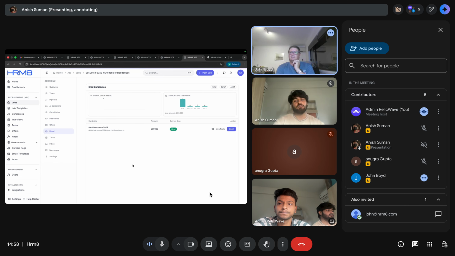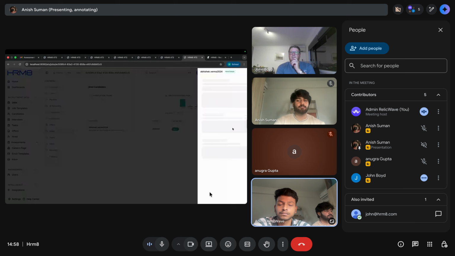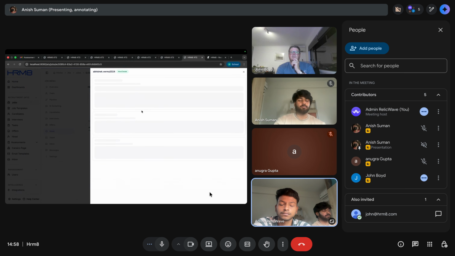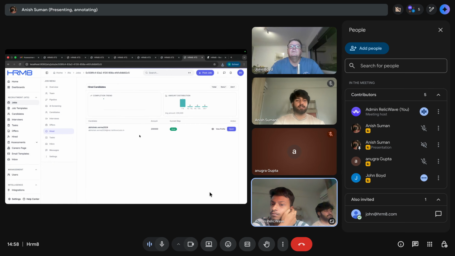Yeah. Okay. And then if we go to hire tab, it will show all the hired candidates which we have hired, the amount. We can show more details here. And then if we go here, open it. We can simply see every note added in each and every step, and we can see the documents too. Like this is one of the documents which I uploaded. And then we can upload more documents. Suppose in later stages we get more documents or anything, we can upload here also. So this is the hire tab.